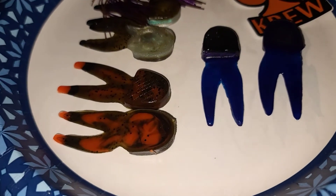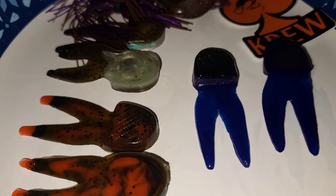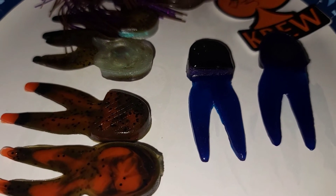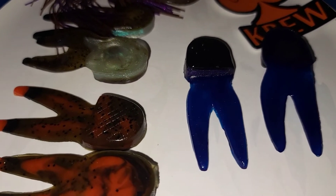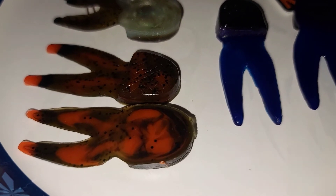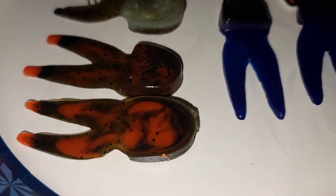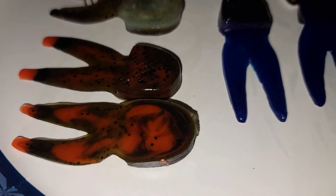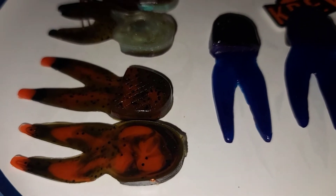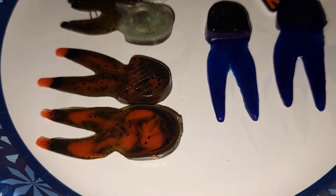So what you have here is Paul Krew — K-R-E-W — and this guy does amazing custom baits. He does a react crankbait. His paint jobs are gorgeous; the guy is a freaking artist. How do you know the guy is a real badass? Pork rinds are not sexy. If you do a Google image search on Uncle Josh pork trailers, you'll see that they're good, they work, don't get me wrong — but they're not pretty. When you have a gentleman like Paul Krew who can actually make a chunk trailer look sexy, that's some freaking artwork.